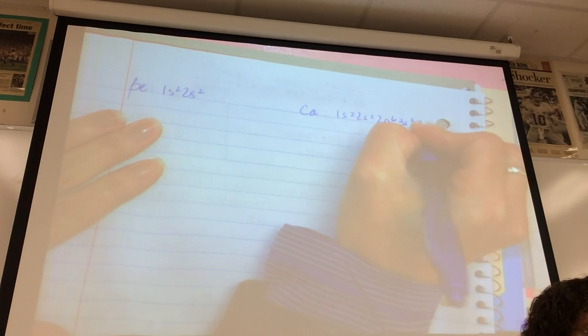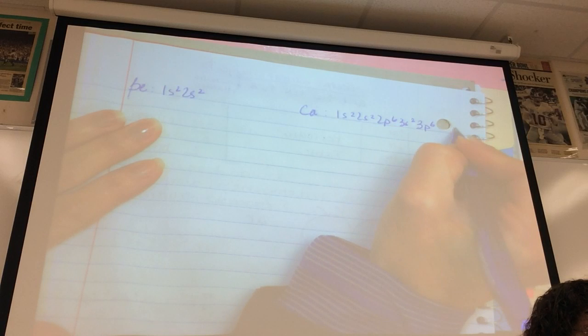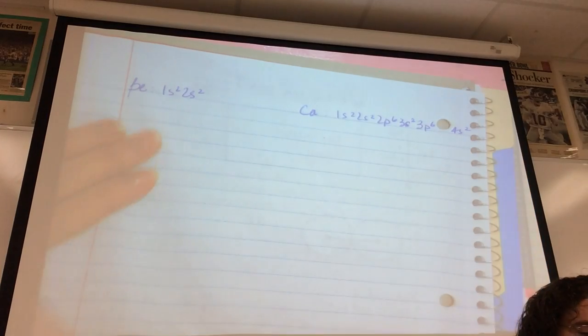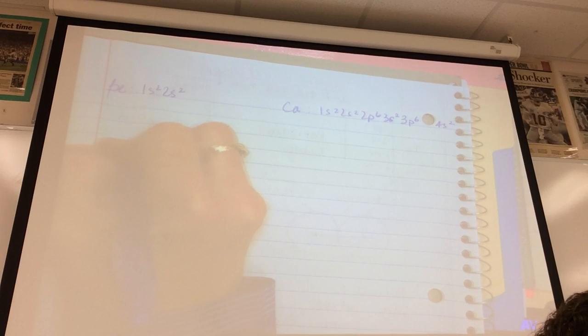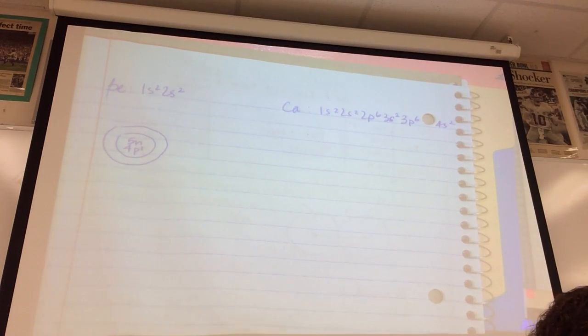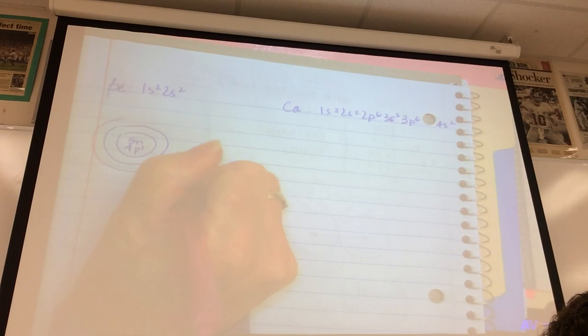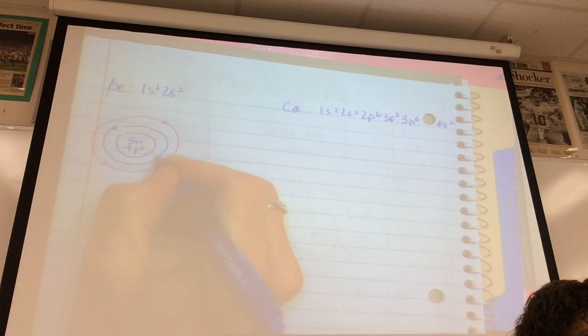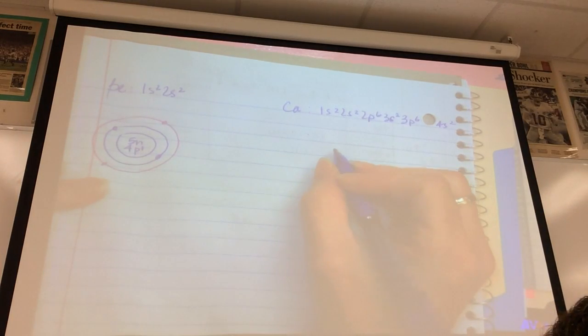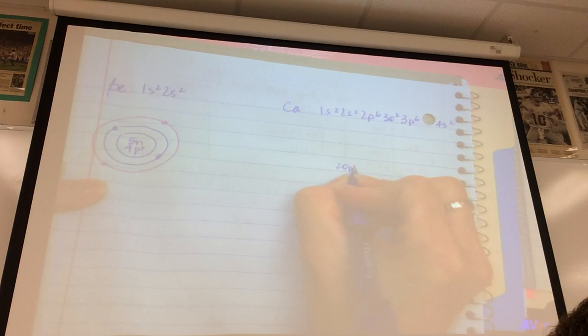Now, if you can't write electron configurations like the back of your hand, you have a lot of work to do this weekend. You got to be great at this. Beryllium has 4 protons and 5 neutrons. First shell, valence shell, just as we did previously. And we've got 20 protons and 20 neutrons.